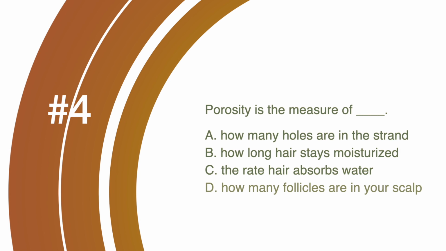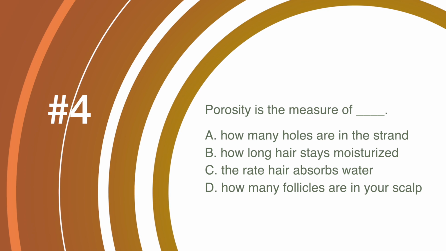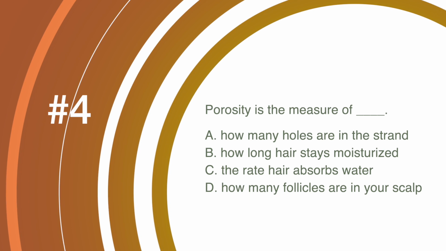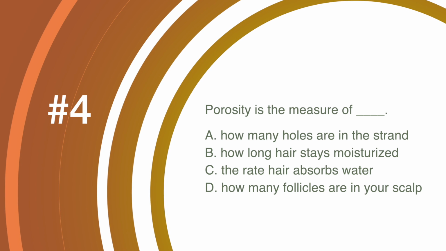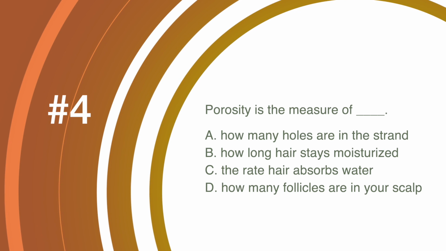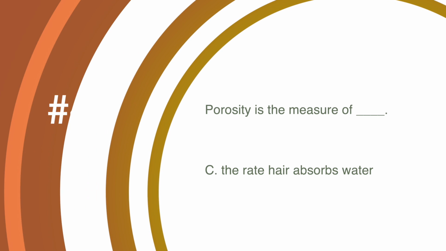Porosity is the measure of A, how many holes are in the strand, B, how long hair stays moisturized, C, the rate hair absorbs water, or D, how many follicles are in your scalp. The answer is C, the rate your hair absorbs moisture. Most hair is low or medium porosity. High porosity hair is usually a result of chemicals like relaxers or permanent hair color or structural damage from high manipulation or excessive amounts of heat.